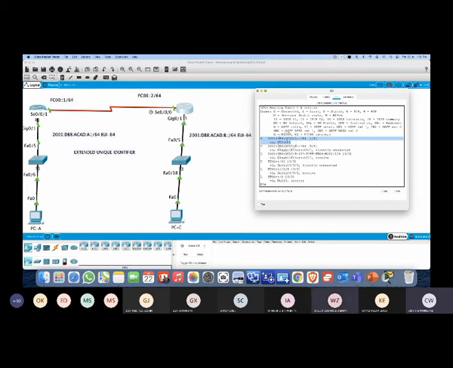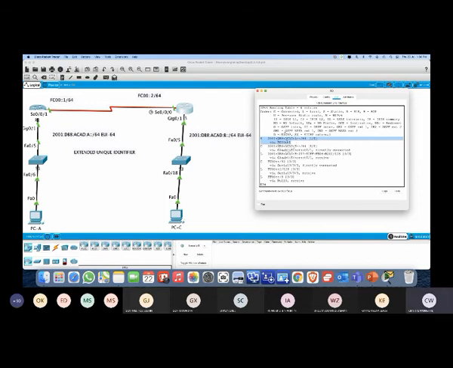This question is under step 2, number C. Step 2C. Can you see they say what is the code letter and routing table entry for the newly added route in the routing table, right? This is step 2, question C.